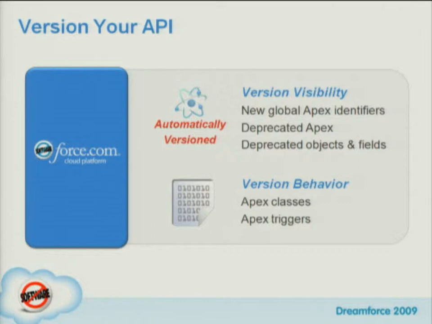But for new customers, it's okay to stop, right? They've never integrated with it. So that's what's important about those pieces. And then versioning of behavior. So we're allowing you now, and we're giving you some tools, and we're going to walk through it, to version the behavior of your Apex, where you can say, in version 1, I only want to enforce this validation. But in version 2, I want to add some additional validations. The reason you do that is we don't want the integrations to break. You're kind of catching my drift here?